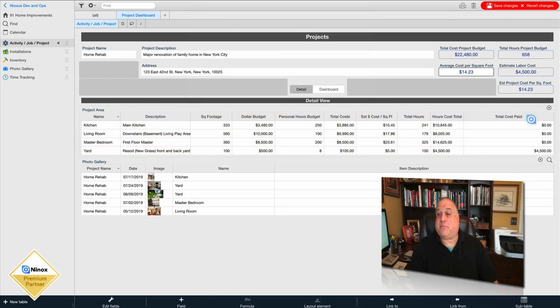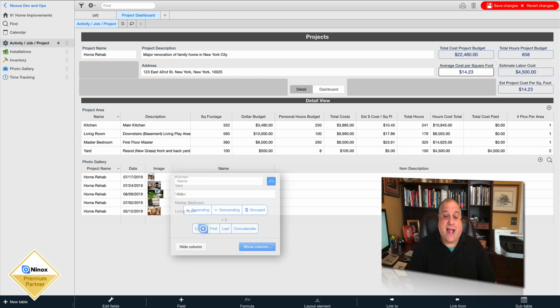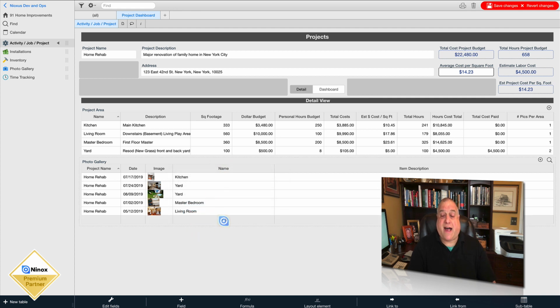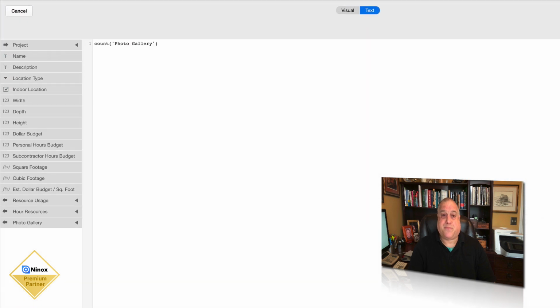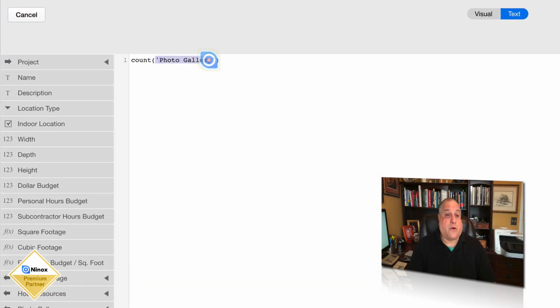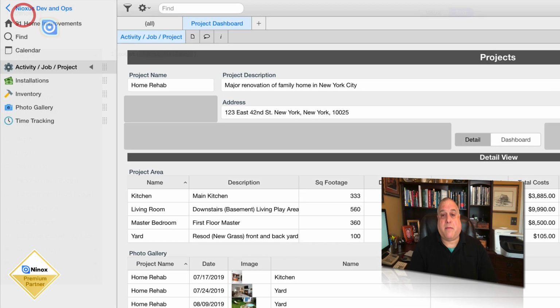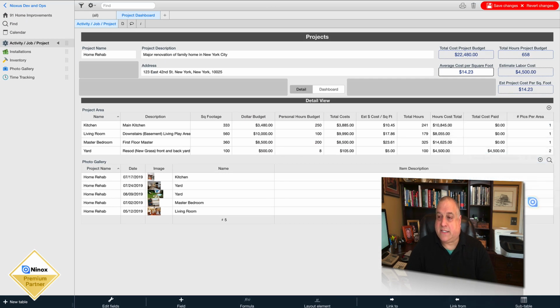And as we talked about in the previous video, remember, whenever you add a new field on the right-hand side, you've got to drag over to make room for that new rightmost field. And there it is. We knew when we took the count of this column, there were 5 photos. But now we see where those 5 photos are. We defined a path that said, go to the photo gallery for this particular area and count the number of records that are related to this area.